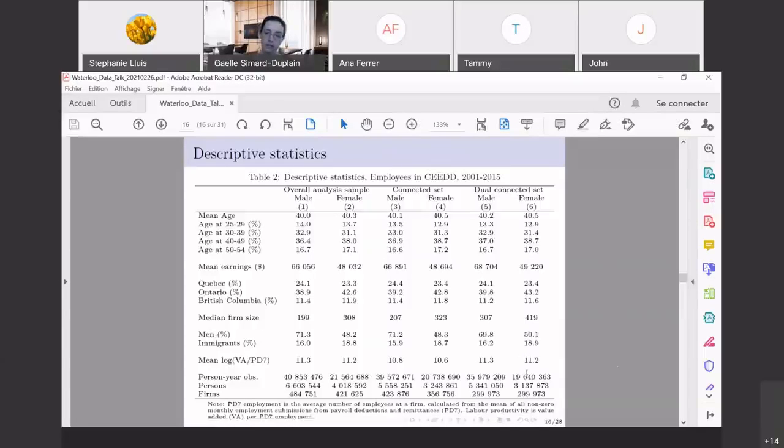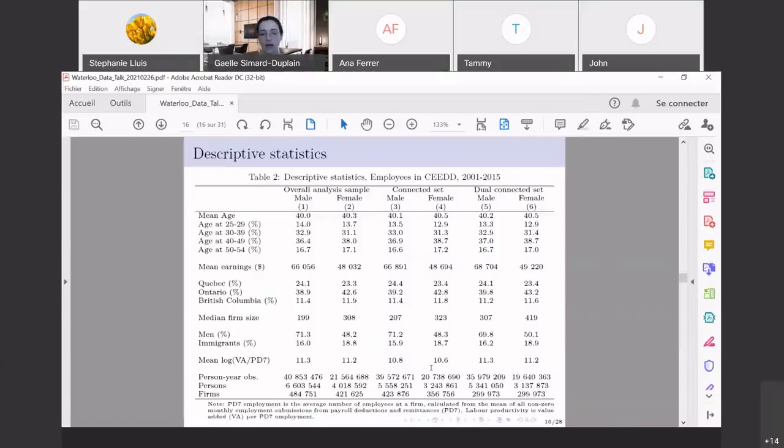But if you go to the left, just to start, columns 1 and 2, you can see, as you might expect, that on average, males earn more than females. Men also tend to work at smaller firms than women, which is something that's generally observed in many, many places. And men tend to work at firms where there are more men. So these are features that are reproduced in the US and the UK. In Portugal, it's the same thing. So these are pretty standard features.